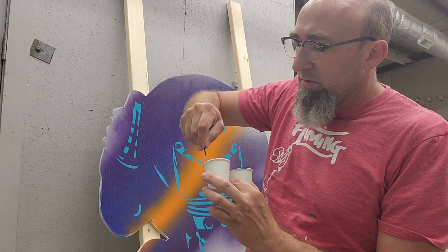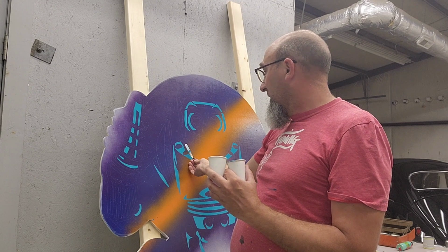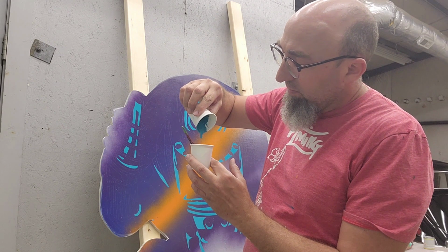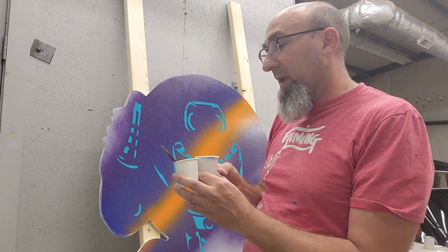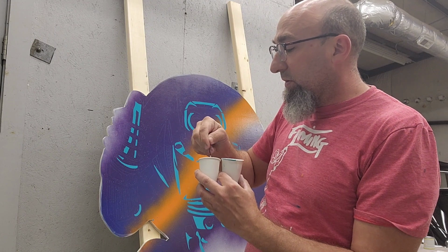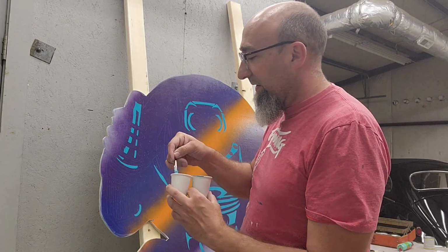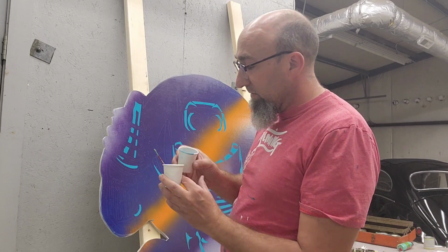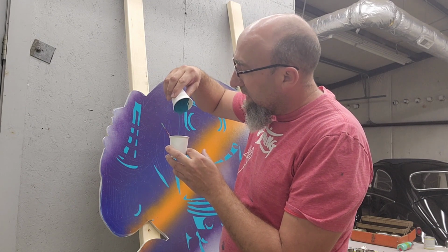So, just show you guys on my popsicle stick here. I'm going to take that, I'm going to bring it over here, and that to me kind of looks like white. So we want to add more. And I find that it's easier to darken white than it is to lighten my base color. So I like to add my color to white as opposed to adding white to a color, because you'll end up making way more paint than you need going that route. Alright, so is this looking more like teal? That looks more like teal, light teal.